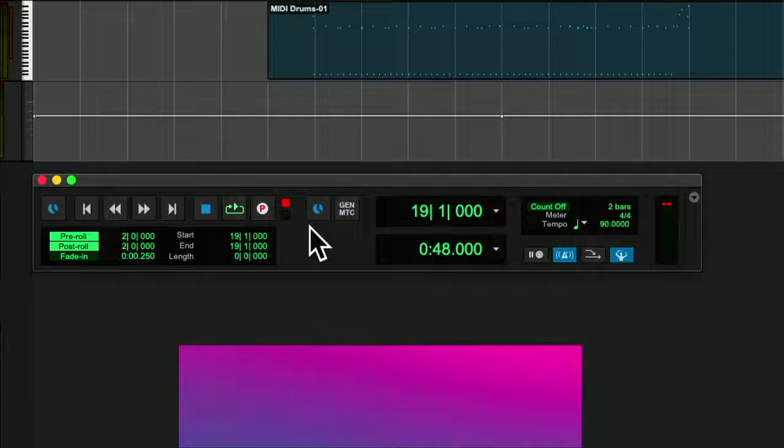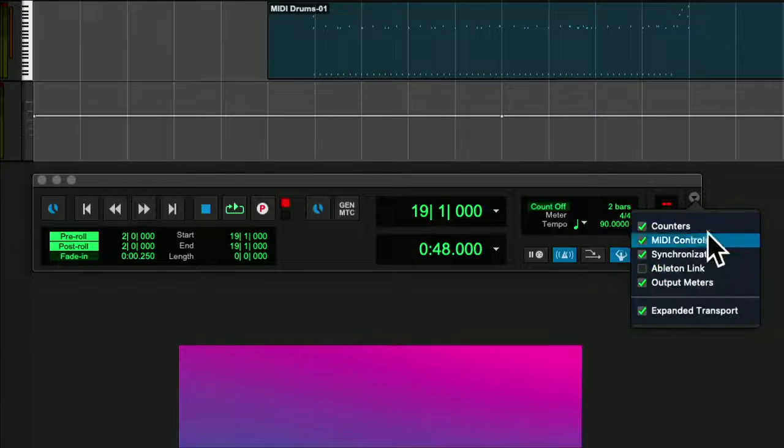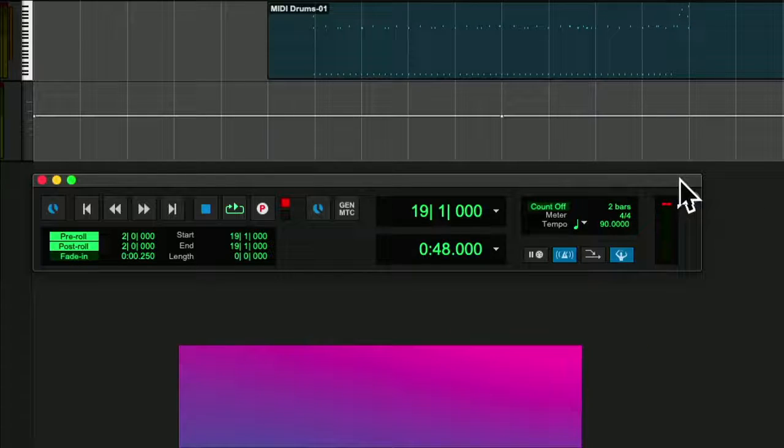But most of the functions that we tend to use when we're working in a normal situation are pre-roll, post-roll, maybe count off, and then definitely the tempo functions. And then there's a few extra additional elements, and we can expand to even more. There's additional Ableton Link, and for an external link to the Ableton Live.